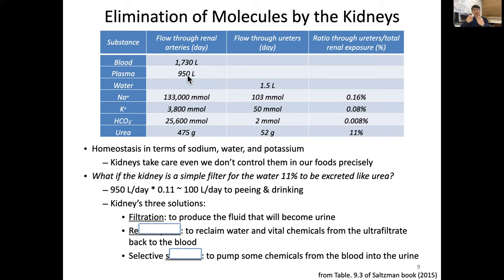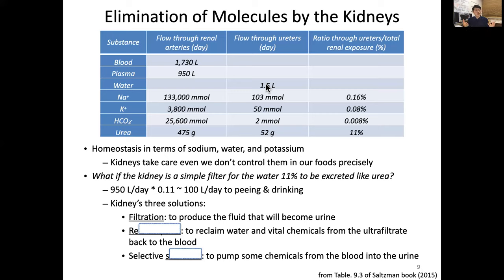Think about the amount the kidney has to filter — this plasma is almost 1,000 liters per day. That is a huge amount. And what's the final outcome? Through the kidney, it generates urine output, and urine is mostly water. How much urine do you produce per day? That's about 1 to 1.5 liters per day. And by about a similar amount of drinking or food intake, we are taking in roughly the same, so that we can match input and output. Of course, we are also generating some water through biochemical processes in the body.